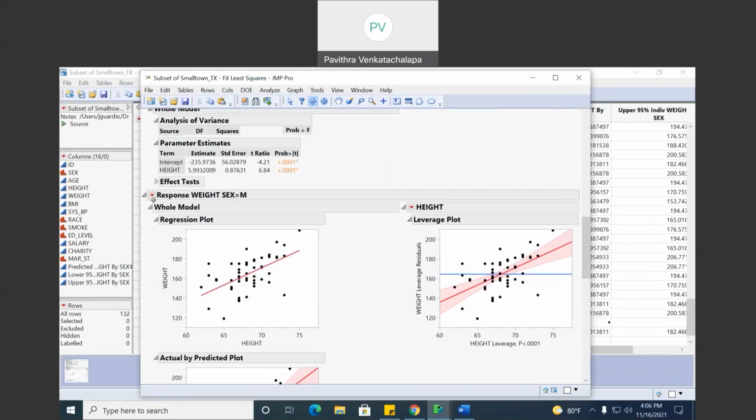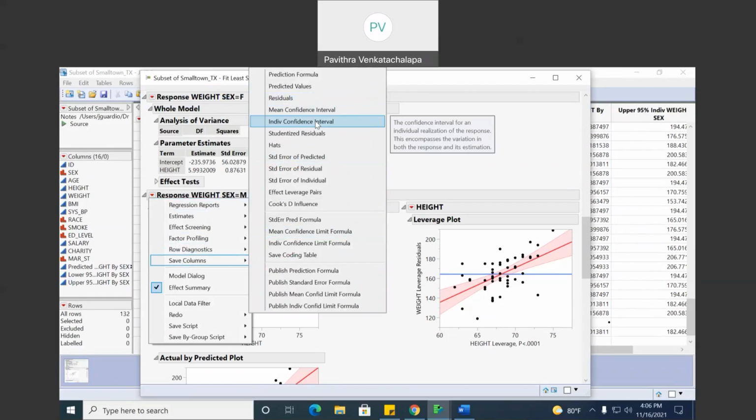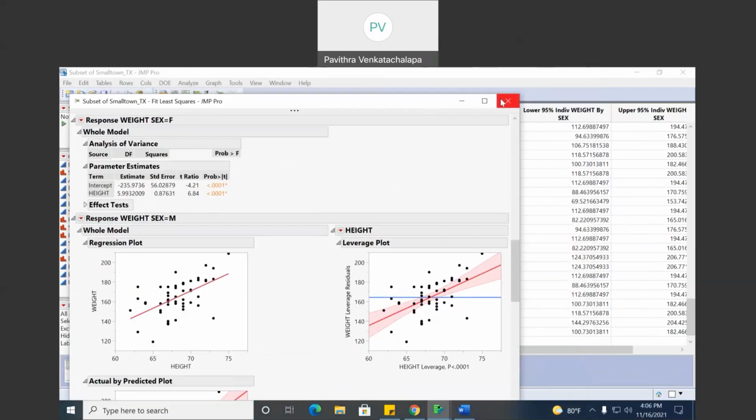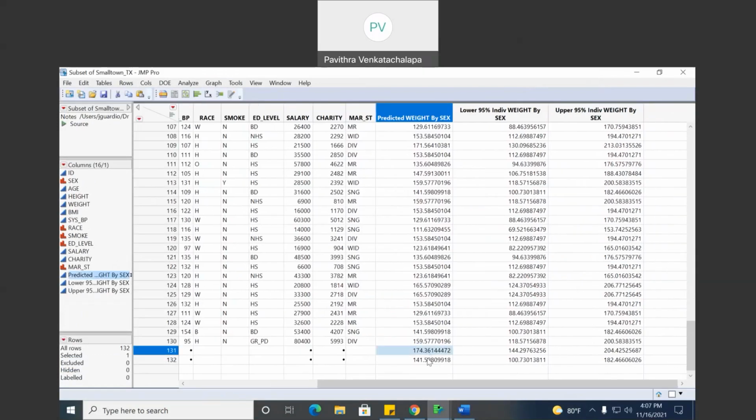And again go back, save column, individual confidence interval. Done. That's it. Now you can close the plot. Okay, and you can see you have values for both.